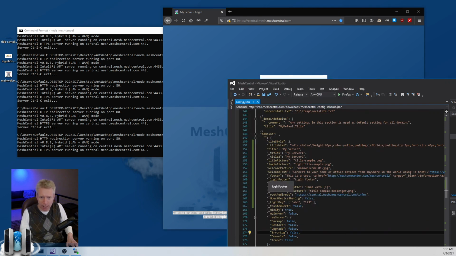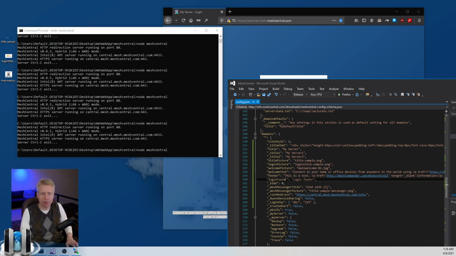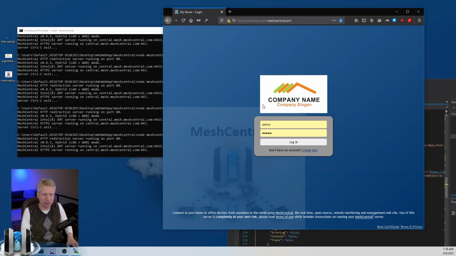I also have the login footer. And you can put some HTML in this. You can also put some HTML in the login text. And I'm going to also uncomment the footer here. Now, the login footer will be displayed on the login page. The footer will be displayed on all the other pages once you're logged in. So I'm going to hit refresh.